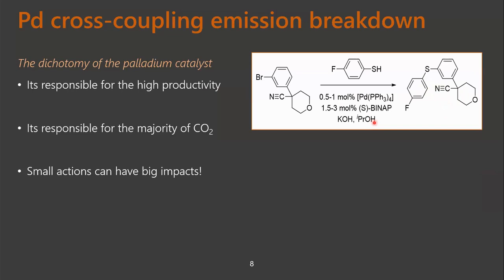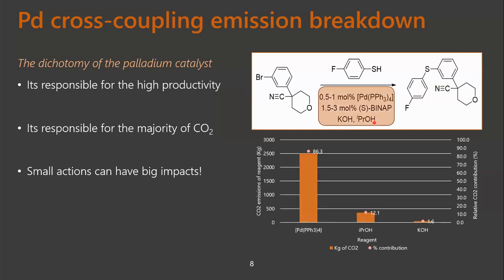The dichotomy, or the issue we run into here, is that the tiny amount of palladium that we're using, less than about 1% relative to a lot of the other material, is responsible for the very high level of productivity we see here, but it's also responsible for the vast majority of the CO2 impact. Less than 1% of it is responsible for 86% of the emissions of those three different materials. And I should say at scale, for the isopropanol that's used, the IPrOH for those that aren't familiar, they use 270 litres of that. So you could have 6 times as much solvent in there to bridge the gap between the 1 kilogram of palladium catalyst that we're using, which is phenomenal, if you ask me.